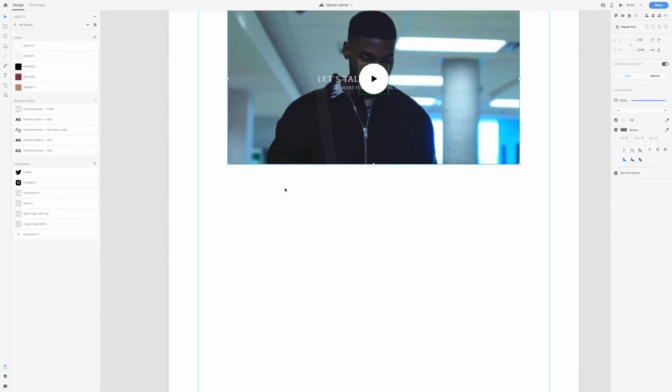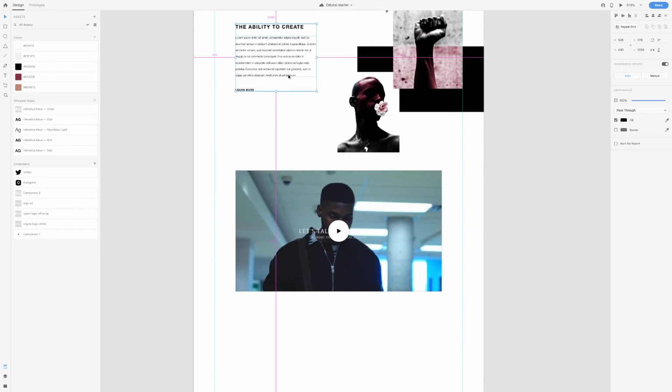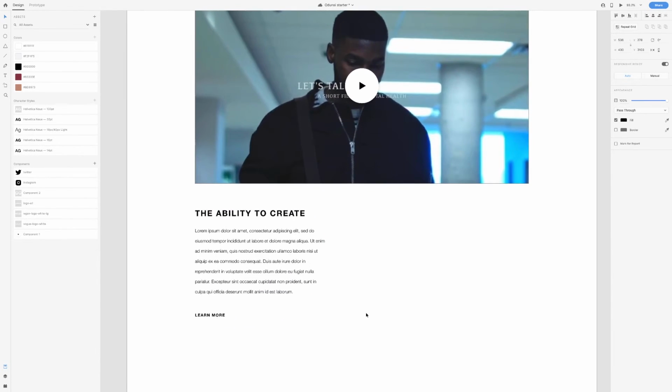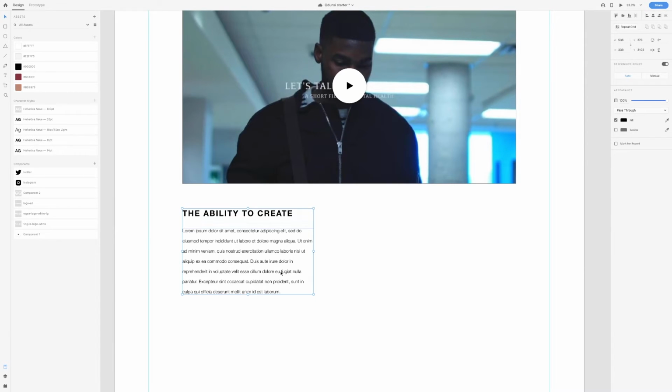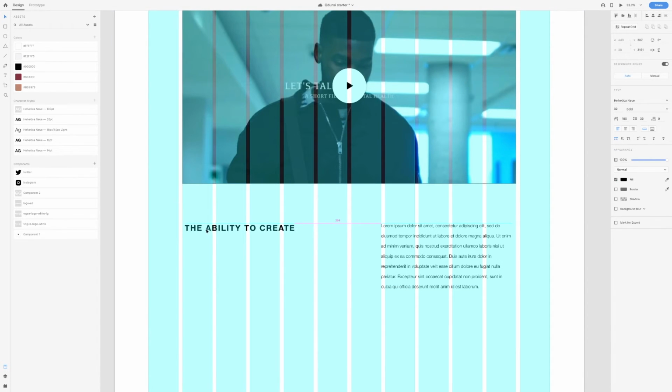Now to create that section describing the video, I can just copy this top part here for the sake of ease and consistency. We can get rid of the learn more link. Let's ungroup these, turn on the grid and set the ability to create to the far left, and the blurb section, give it about 5 columns to work with. So turn on the text area and give it 5 columns. It isn't going to stretch all the way since we did turn it to a point area or point text. So we're going to copy new content and place it in just a sec. The ability to create will be switched to Let's Talk About It, which is the name of the short film.